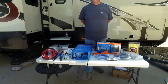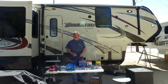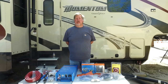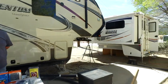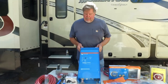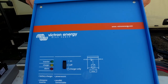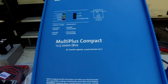This will be the fourth RV that I've installed a solar system on. Behind me you can see the Momentum — I kind of cobbled together a solar system with that using used parts. We have four 6-volt golf cart batteries, Trojan T105s. Honestly, especially in that big rig, it just wasn't enough. We were thinking about taking that rig to Alaska, but then we found this new truck camper. So I am going to install all this equipment. The heart of the whole system will be this Victron Energy MultiPlus Compact 12-volt, 2,000-watt, 80-amp inverter charger with a transfer switch built into it.